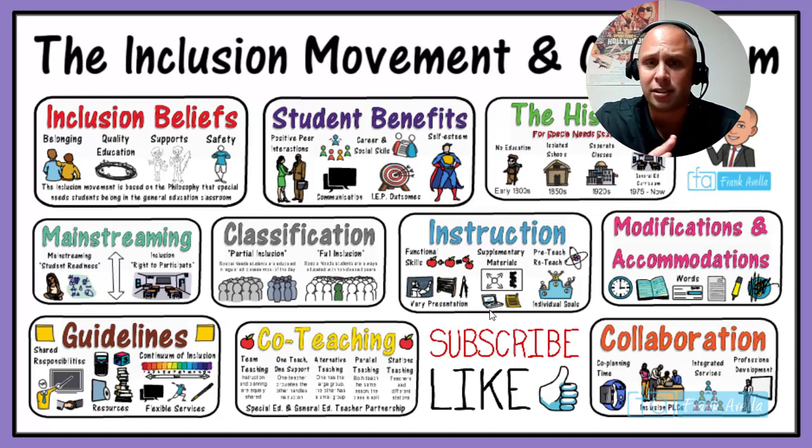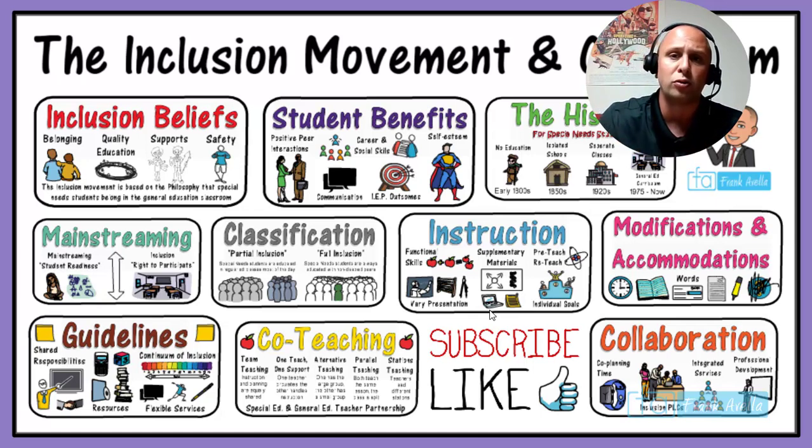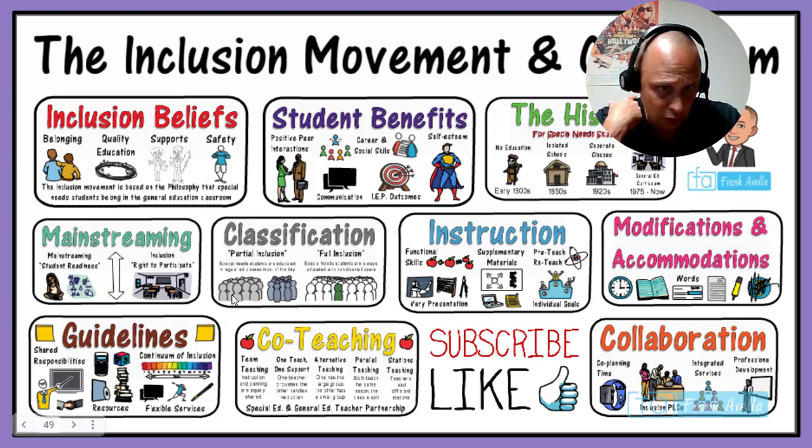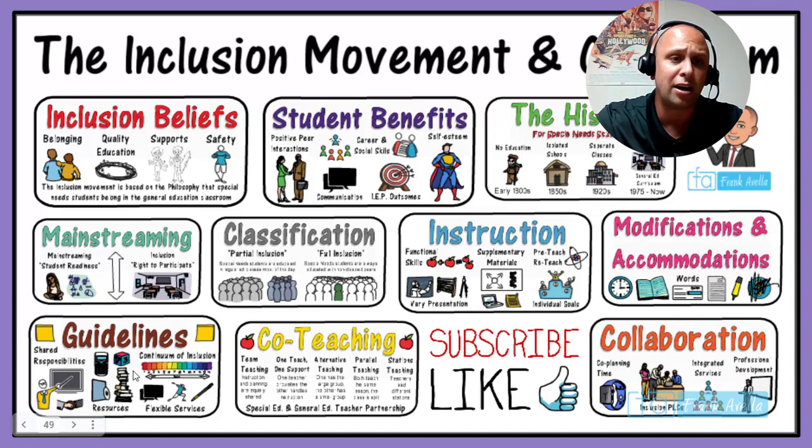And there's a lot of different instruction. I mentioned varying presentation is important when special needs students are in the gen ed classroom. They should have individual goals. You might have to reteach or pre-teach. Again, provide them supplementary materials, and modifications and accommodations are key in helping the special education student achieve success. And when special needs students are mainstreamed and really getting involved in the school, make sure that we're providing them resources.